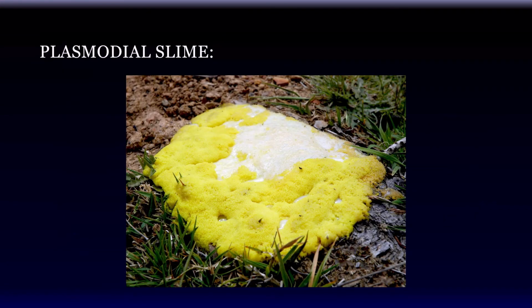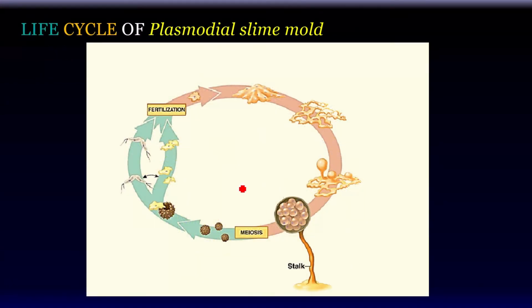Now, here's plasmodial slime. This is the dogworm, and if you look for them, you will find them. They're typically found in moist areas in the spring and summertime, and they look like this. They look static, but if you come back a little while later, you see it's not actually static; the thing moves. So to understand this, I'm going to take you through the life cycle of a plasmodial slime mold, okay? Now this is a complicated picture. It's not really that complicated once we're done with it.